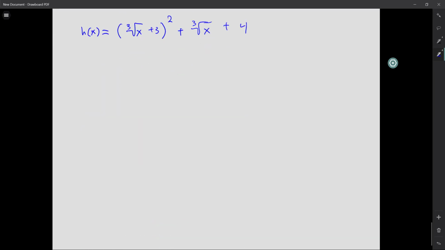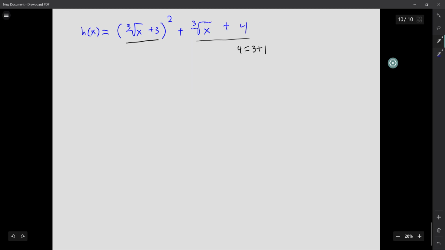So here I want to identify something that counts as an inside function. And this is really the task when you're doing calculus and the chain rule for derivatives: you want to choose something which is inside, something which is outside to help you with your decomposition. Now this one's kind of set up for us. On the inside of a pair of parentheses, I have cube root of x plus 3. So maybe I can count this as an inside. But the problem is I don't have cube root of x plus 3 anywhere else. But 4 is equal to 3 plus 1, right?